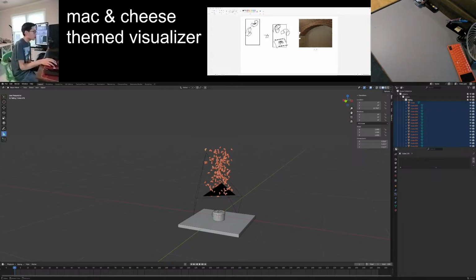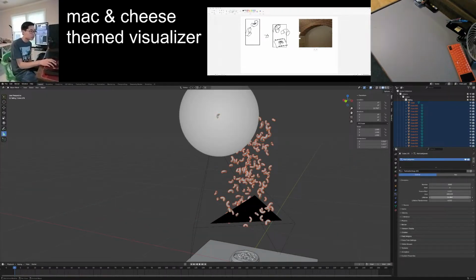No. Wait. Why is it so hard to find mission?